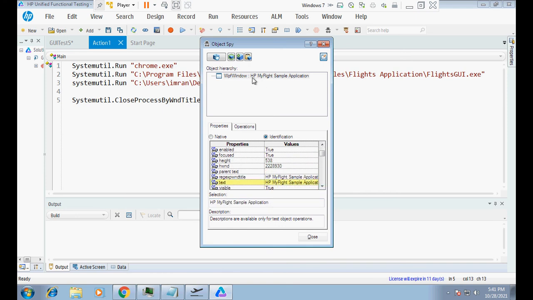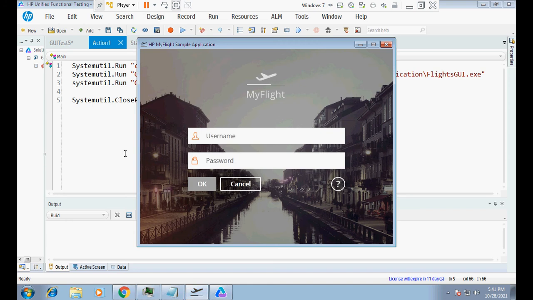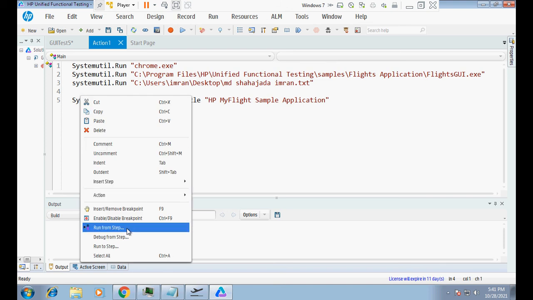I can visually see HP My Flight Sample Application. This is the title. So I copy the title and paste here. Now if I run it, it should close this window based on this title. So I run it. You can see what happens.